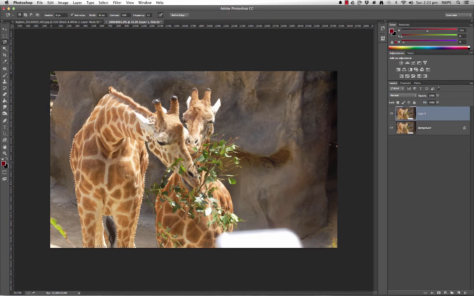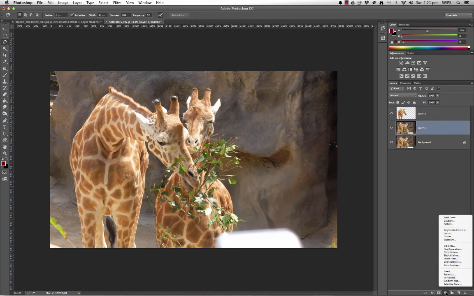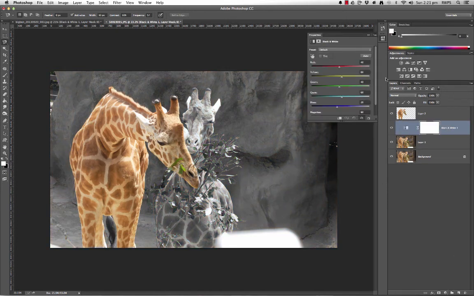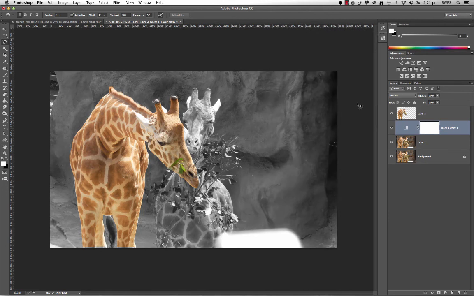So the selection is now made, and like the last one, I'll do exactly the same thing again. I'll do a Control J, which isolates the giraffe on its own layer there, so this layer is left alone. And again, I'll come to the adjustment layers down here, press Black and White, and there you go. Once again, I've got the availability. There's some yellow in this shot for sure, so you could darken it if you want to, or what other colors are in here? Blue maybe, not too much blue. Red's definitely in there, so we can come in like that. So again, to your taste, you would adjust that just to make it work.